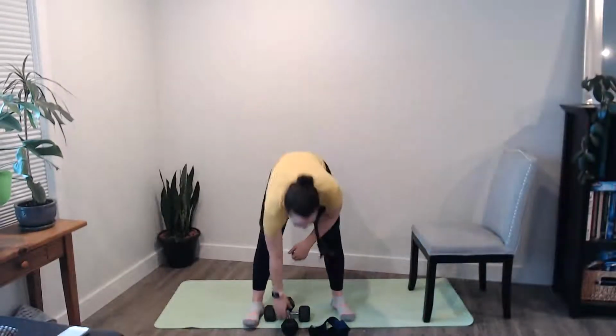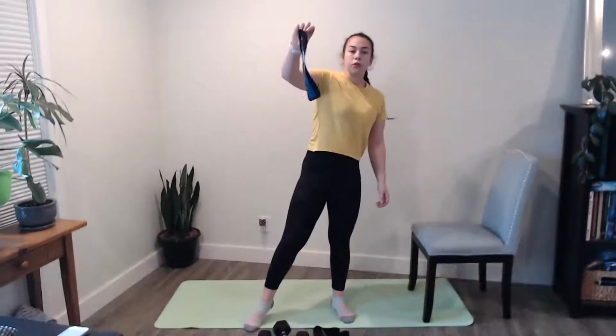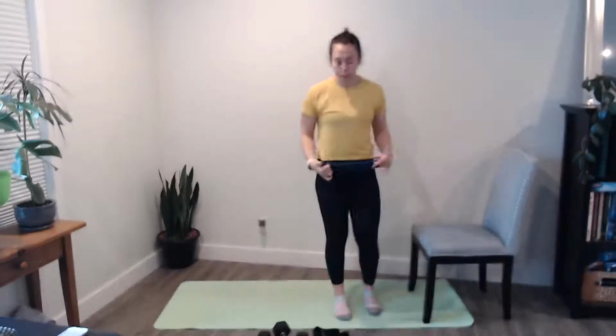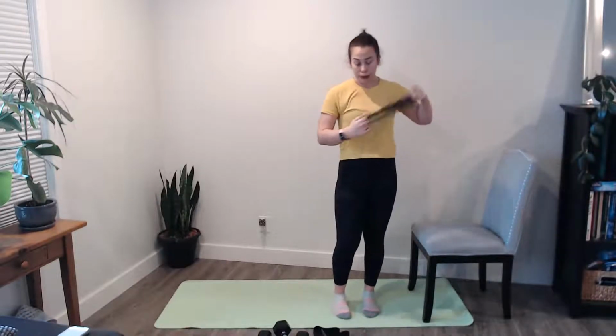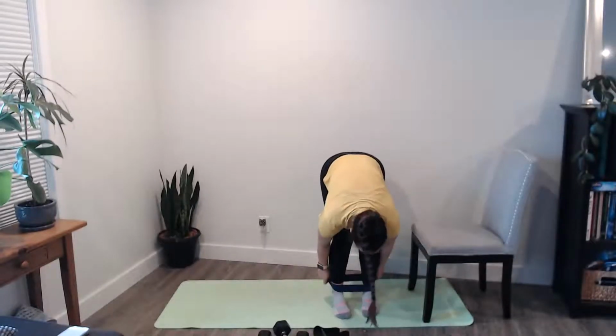So this one is going to require our bands. I'm going to use this blue one, which is like a medium strength loop band here. We can go light to medium. We don't want to use too heavy of a band. And again, you don't necessarily need this, although it is recommended, highly recommended. But for those of you who don't have it, then we're just going to do the same thing without the band.